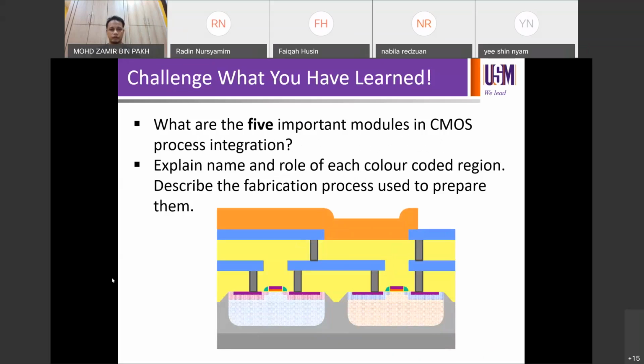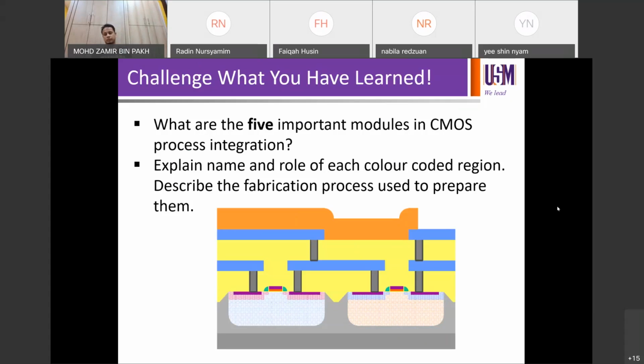So let's recall a few things on process integration. What are the 5 important modules in CMOS process integration? So what are the modules that we've learned? Anyone can write down there? Isolations, yes, good. What else?